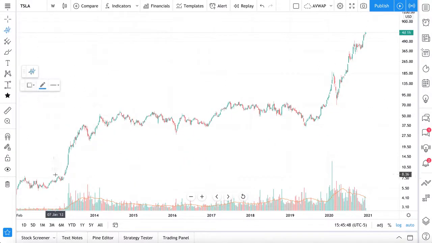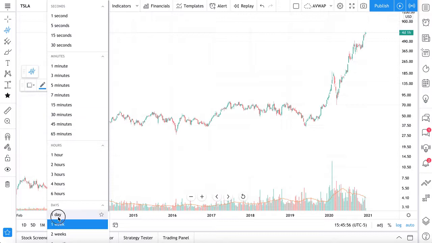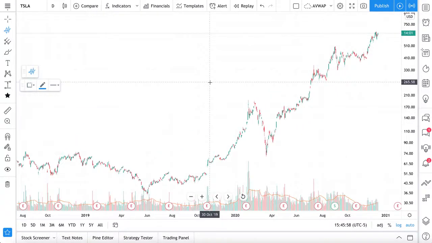Now, what we're going to do now is we're just going to breeze through some charts and just show you how easy this tool is. And we select it. We open Tesla. Let's go to a daily chart. And now what we're going to do is basically just have some fun. Let's look around to find what some of these assets are doing and where they sit in terms of their anchored volume weighted average price.